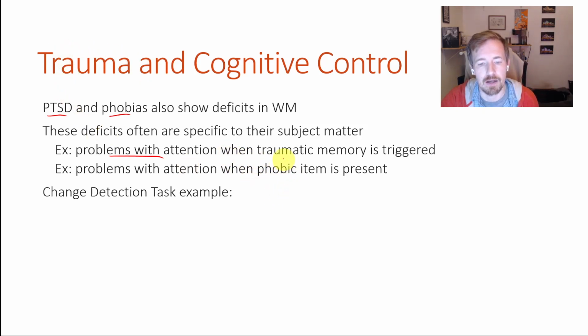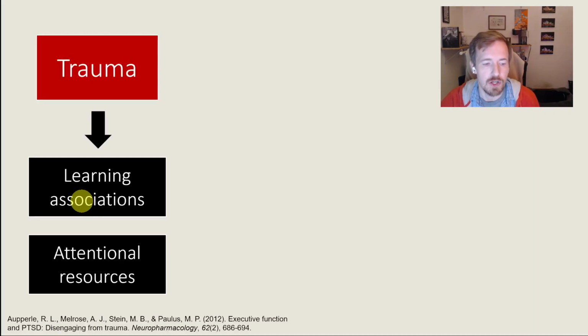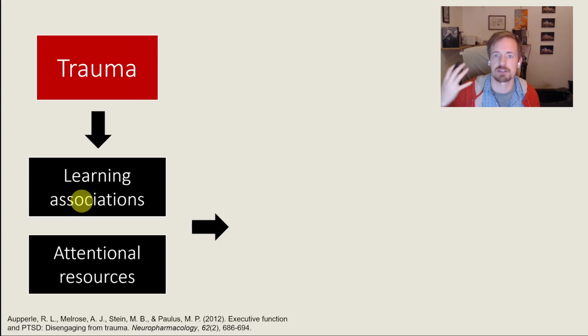Whenever something that you are really afraid of is present in the room with you, there's a good chance that you're either going to focus directly on it or you're going to try to get away from it. So let's take a look at a change detection example, and I'm so excited to do this because we've learned about change detection already this semester, and so we can see how this is used to study working memory. So here is the theory behind this. This is what informs what I'm going to show you.